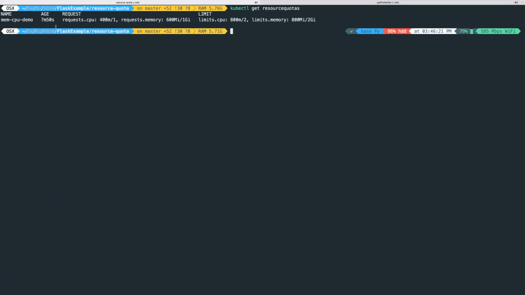As you see, I requested 400 out of the 1 CPU, and for memory I requested 600 megabytes out of 1 gig. The limit that I set was 800 for CPU and 800 for memory.